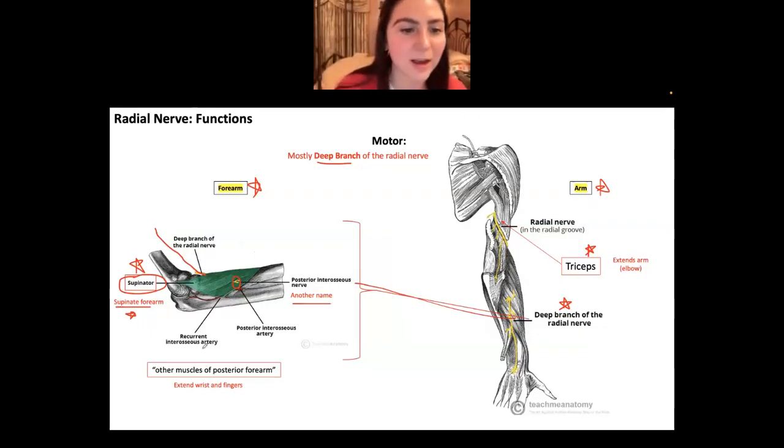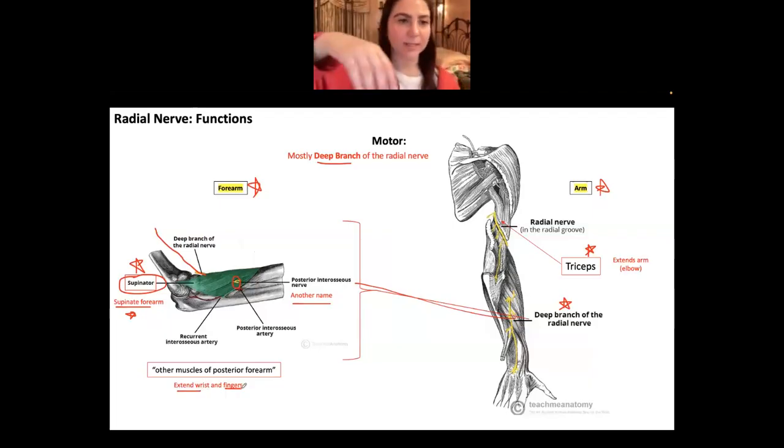And then in terms of memorizing all of the muscles in the forearm, because there's a lot, I'll bring up the important ones. The radial nerve also innervates the other muscles of the posterior forearm, all the other muscles located there. And like I said, I'll bring up some important ones, but there's a lot. The functions of these forearm muscles are to extend the wrist and extend the fingers. And I have videos showing that.